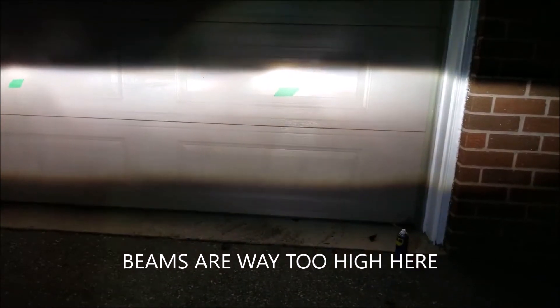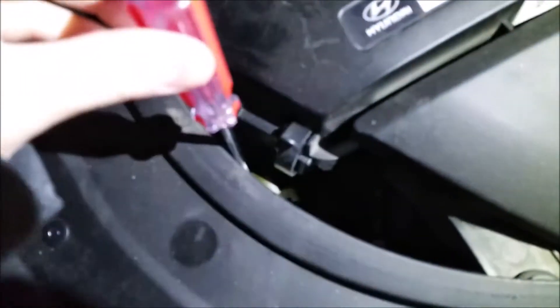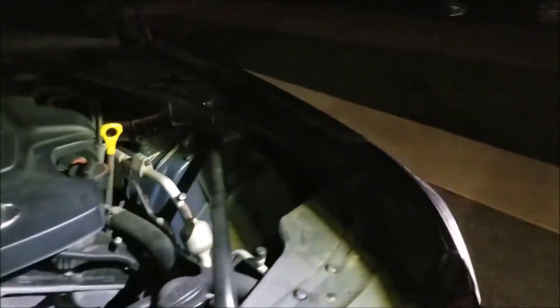I had my green tape at the top of my light before I did this adjustment. In the end, it wound up being that I had to put the beam in the middle of the green tape — so the top of the beam was at the bottom of the tape. I had pretty much the beam in the middle after that, and that was high enough. Remember, this adjustment is done around 10 feet away from the wall.